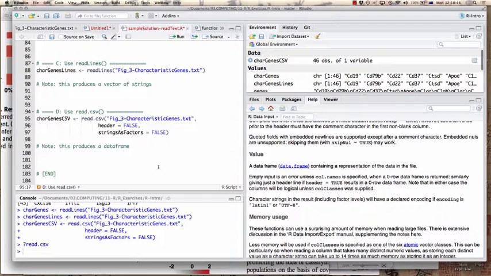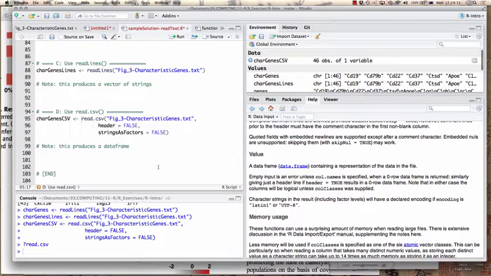Lists are completely free. We can mix and match everything we want in there, as long as we can define how to address it and how to identify the substructure within the list. So the list is the most flexible, but perhaps also the most idiosyncratic to work with. Probably for general work, most of what you do in the real world is going to be with data frames. Most of what we do in here is with vectors because we simplify things a lot. But basically, let's consider the data frame to be the paradigm of how we work with data in R.